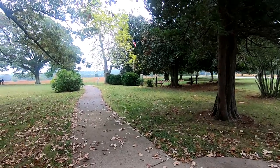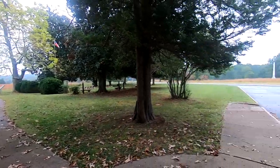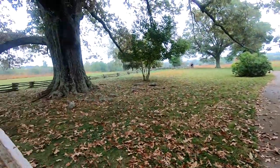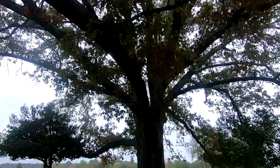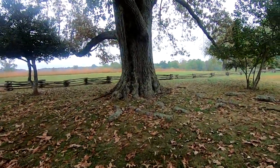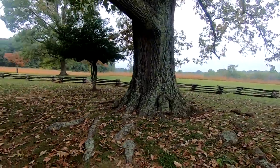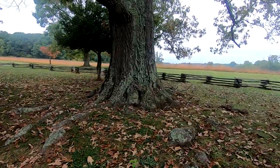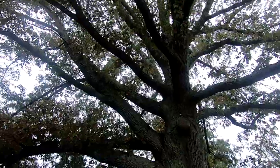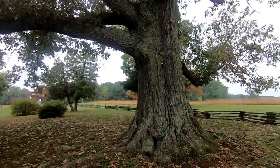Okay, so now I am at the Confederate Cemetery. This is the other side of Route 24. There's the Rain obelisk once again. And this giant tree, holy cow. I think it's an oak, but huge, man. I'm always a sucker for big trees, so I wonder if they have a photo of this tree 100 some years ago, and if it was still here or how younger it must have looked. It probably didn't change very much.